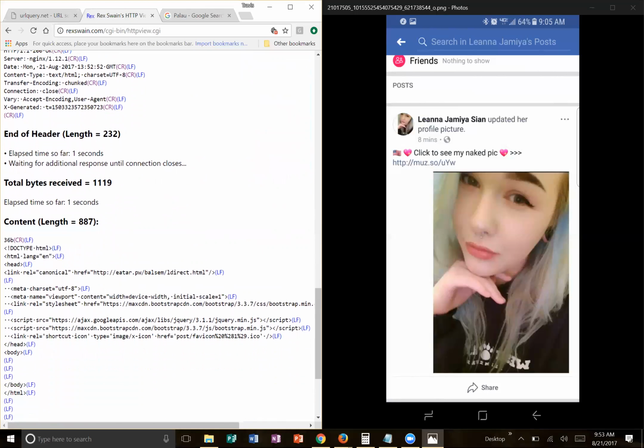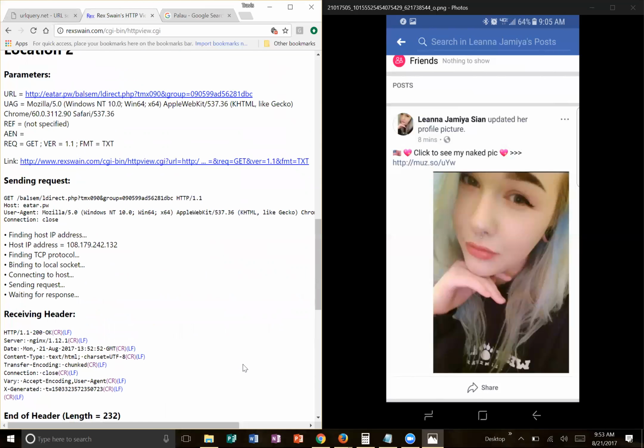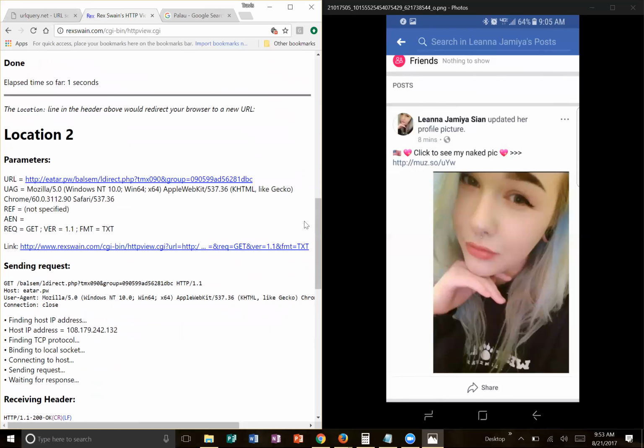Here we have the web page running from several different JavaScript sources. Me personally, I'm still working to learn JavaScript a lot more, but the next step would be to investigate where this actually leads to.